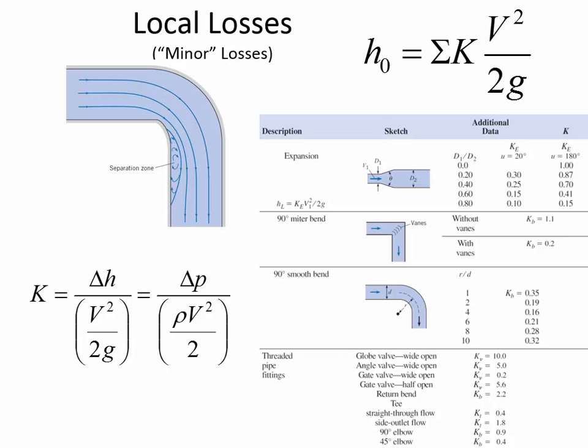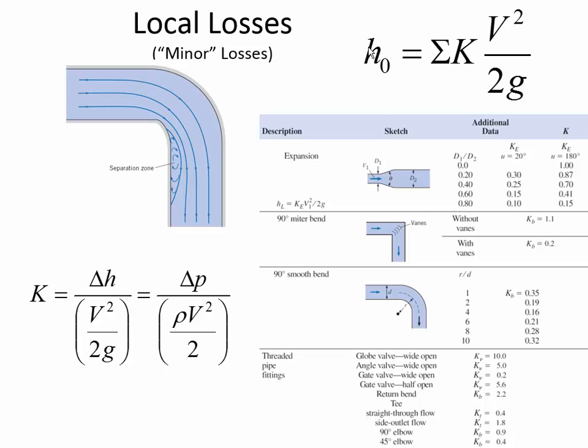So that's saying whether the curve is sharp or gradual. So for here, the R to D would be 4 to 1. And so you'd find for the R to D of 4, then the K value is 0.16. But you can see if the R to D is 1, the K value is higher. So an R to D of 1 would be, what if you have that same 1 centimeter diameter pipe, but now suddenly it's changing very quickly. So here your radius of curvature is 1 centimeter. If the flow is changing suddenly, there's going to be a lot more turbulence and energy loss, and so that's why we now have a higher K value, a K of 0.35 for a sudden change in direction.